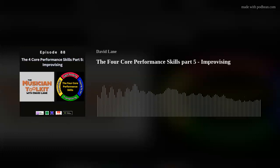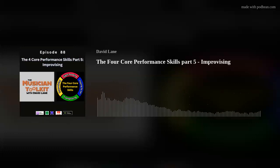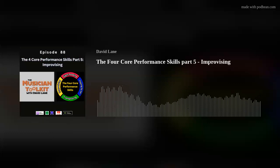is not just playing music for the first time. It is doing well the first time you read music, but the big skill is reading from a piece of music. But it's not taking 100 times playing the music to do well. It's doing pretty well the first time you play it. So that's why I put an emphasis on sight reading rather than just reading music, but it is all part of the same skill set. And then on episode 86, we talked about playing by ear. And then on episode 87, last week, we talked about the ability to transpose.